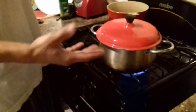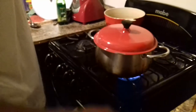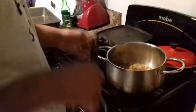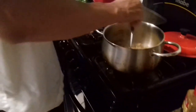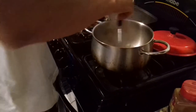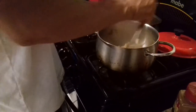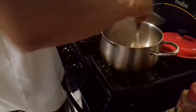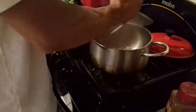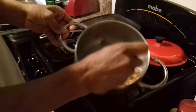Just let them sit there for a while. Once they start boiling, you're going to use the potato masher. So now that it's boiling, as you can see, you need to take some water out — I might have put a lot of water in there — but just smash it down with a potato smasher. As you can see, it's starting to look like mashed potatoes.